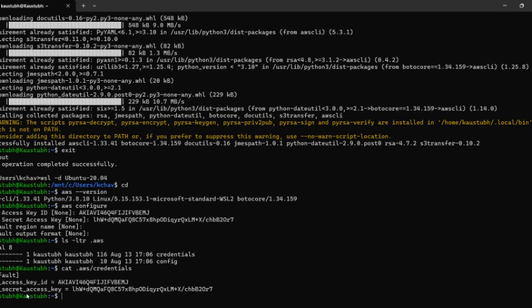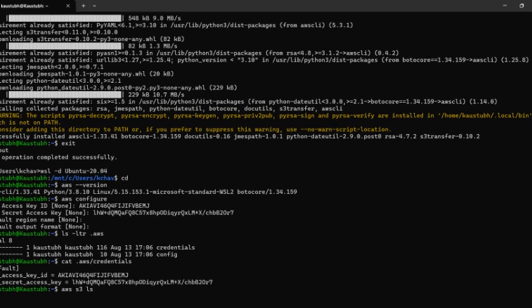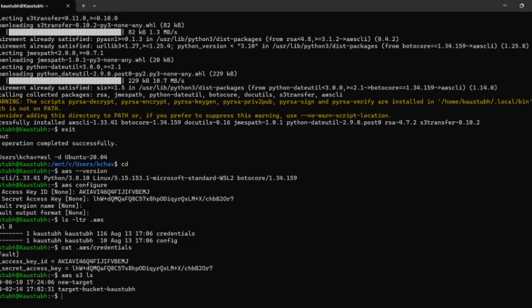So let's check aws s3 ls. Yes, now I can successfully see the two buckets I have, new target and target bucket host. So see, our local environment is interacting with the AWS cloud, and that's the reason we can see the S3 buckets on our local Ubuntu OS.